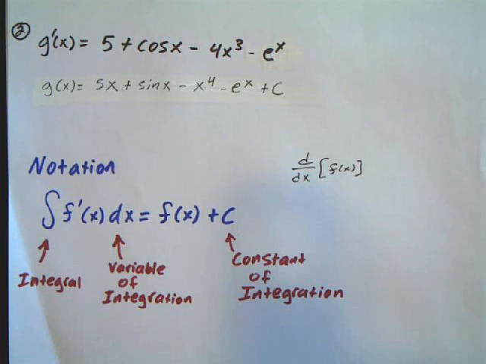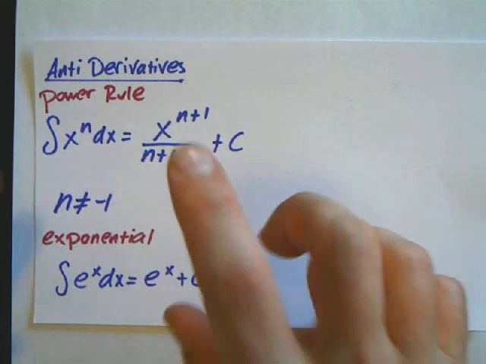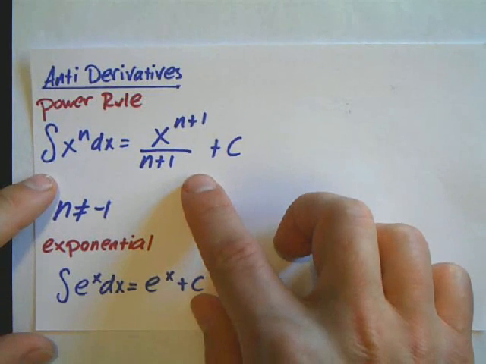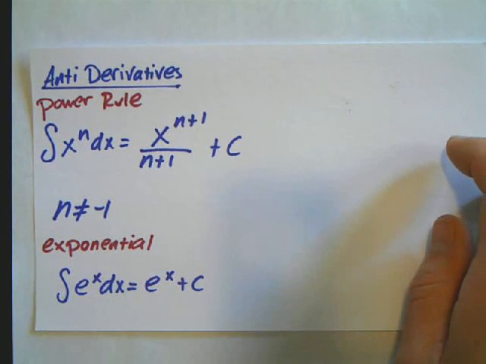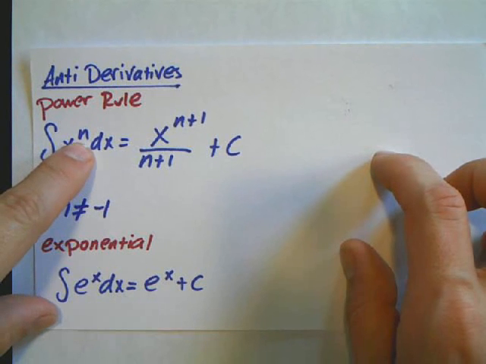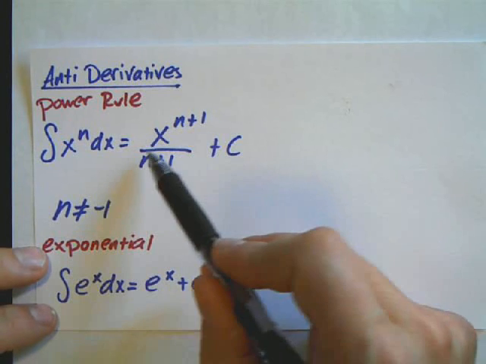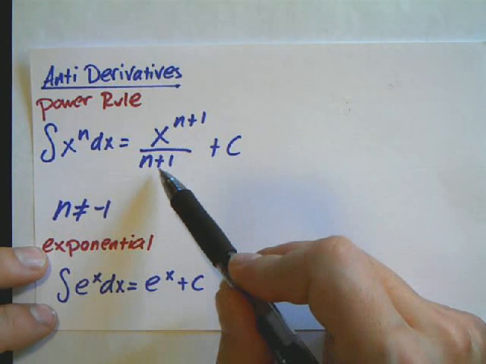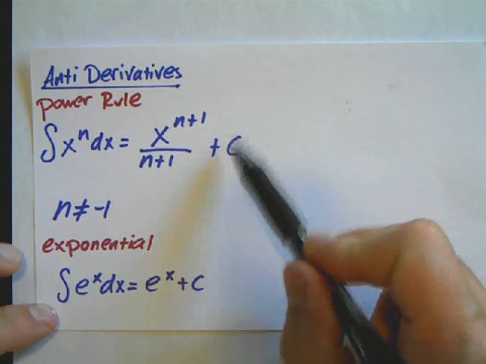All right. Now let's go over some antiderivative rules. There are two main ones. One of them is called the power rule. I'll let you pause so you can write this down. The power rule works for every exponent except for -1. So for any exponent n on x, it's x to the n plus 1, all divided by n plus 1. And then I add an arbitrary c, the constant of integration.